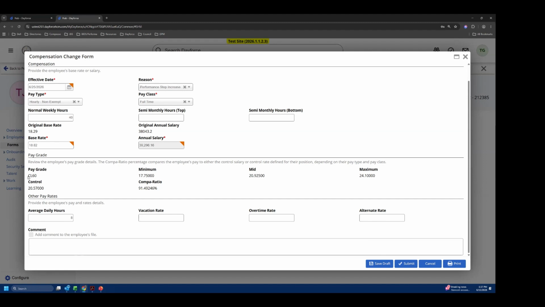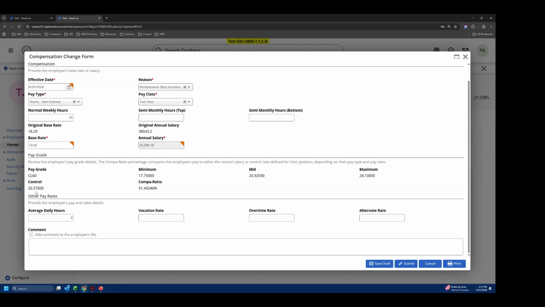Again, the pay grade will show here, and currently the data in the test environment is still utilizing the old salary schedules. So this is the reason why you see CL. And when you look at the salary schedule and the employee's current grade, this minimum reflects step A, the maximum reflects step L. So just some information there.